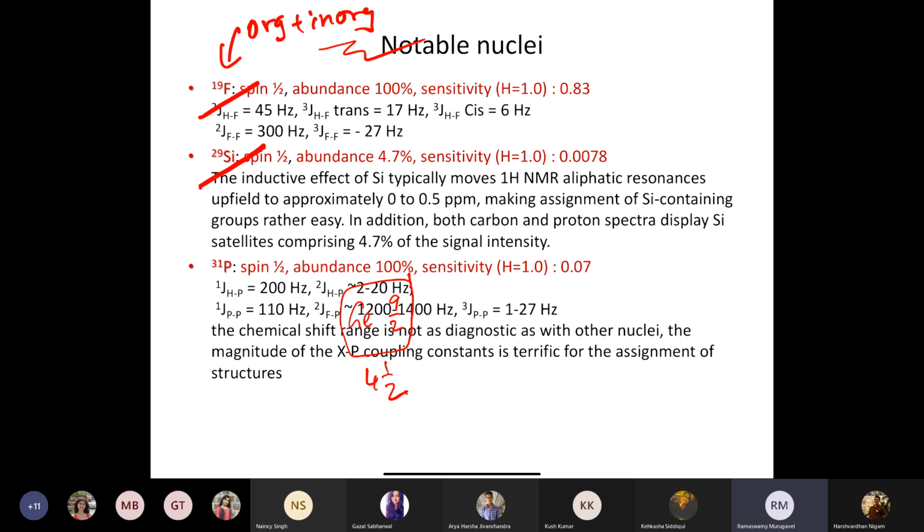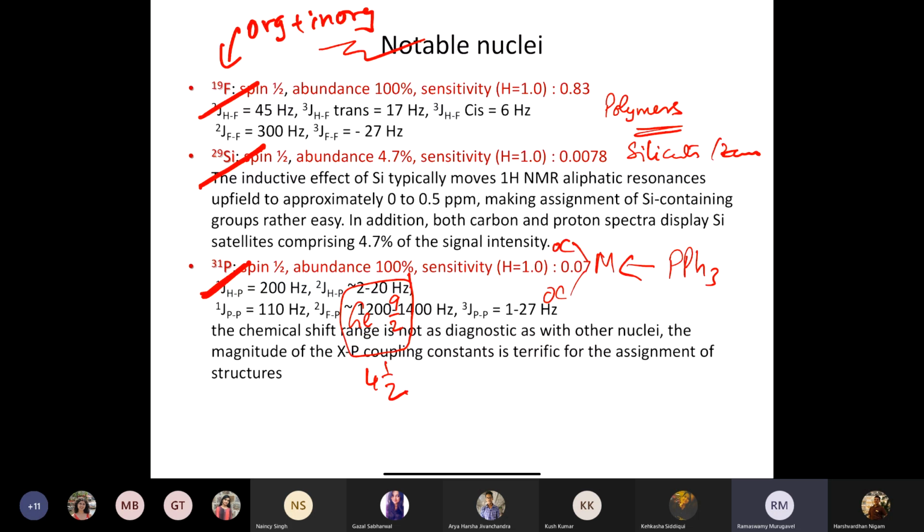Same thing about 29 silicon. Silicon NMR is important for both inorganic as well as organic. On the organic side it is polymers, silane polymers. On the inorganic side it's the silicates and zeolites. Okay, so it's of interest. 31P NMR again is of interest to both medicinal chemists, bioorganic chemists, and the coordination chemists because phosphine complexes are of importance in metal carbonyl chemistry. A couple of examples I'll talk about today.